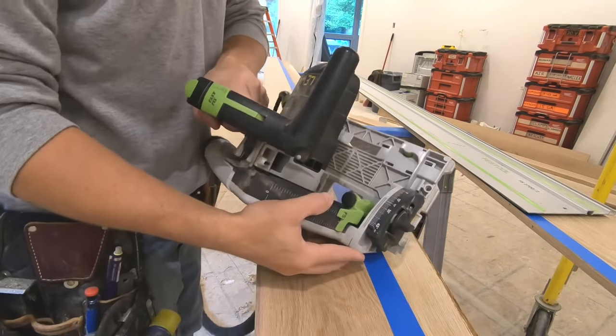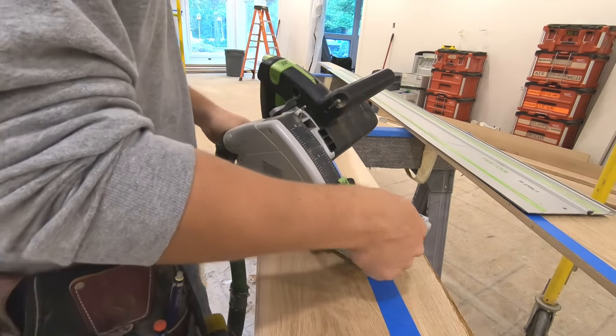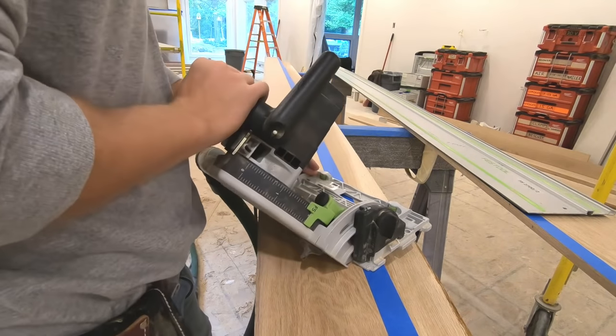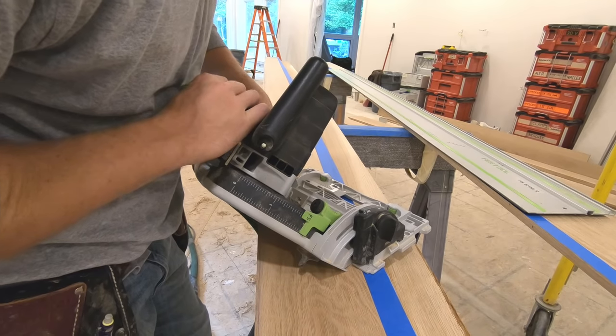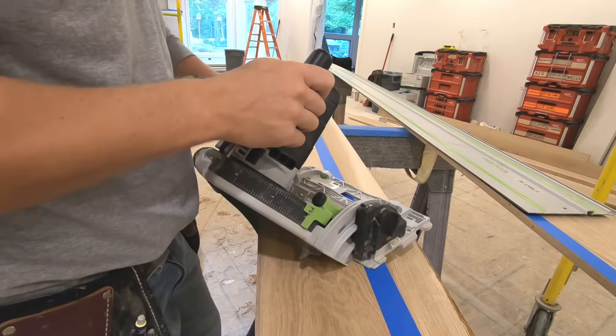For the scribe cut, I had it set to 15 degrees, which makes it nice to use with the block plane. But for this rip cut, we'll want to go all the way to 46 degrees. I find that going to 46 works best to ensure that that outside corner gets nice and tight and looks seamless.